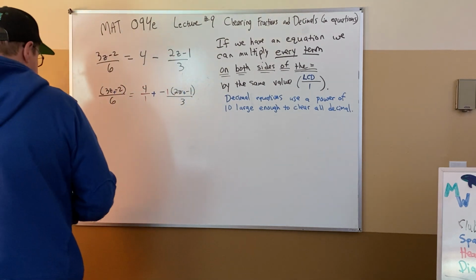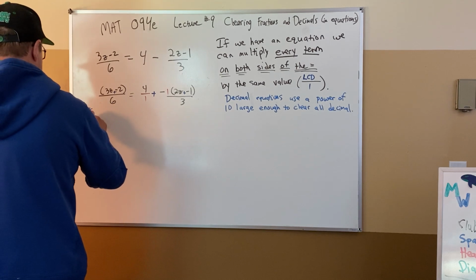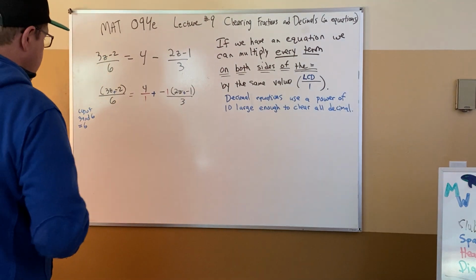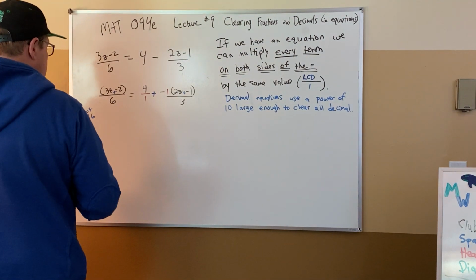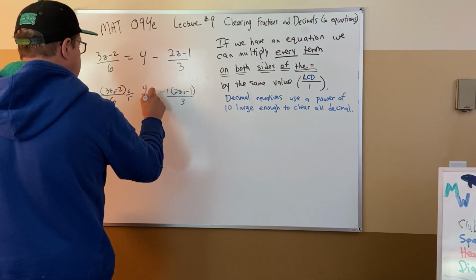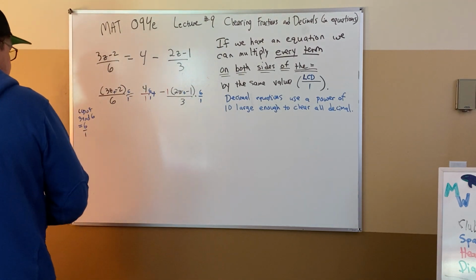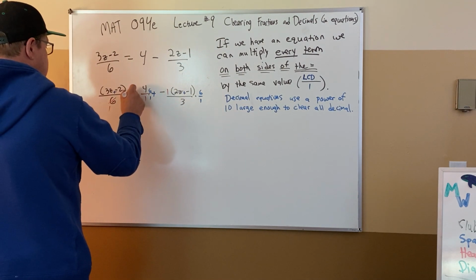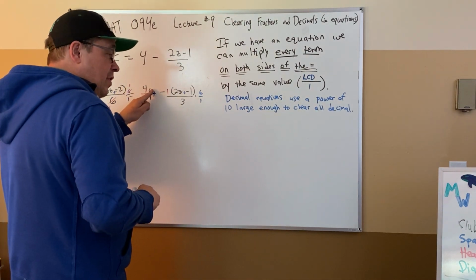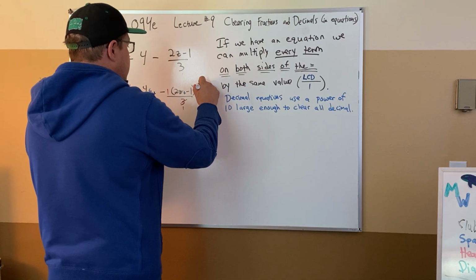LCD for 3 and 6 is going to be 6. What happens is LCD of 3 and 6 equals 6, because 6 is bigger and 6 divides by 3, that's perfect. So it's going to be 6 over 1. I'm going to put my 6 over 1 right in here, and then there are 3 terms, 1 on the left and 2 on the right, and I'm going to do all that multiplying and canceling. 6 divided by 6 is 1, 6 divided by 6 also makes 1. 1 divided by 1 is 1, 6 divided by 1 is an unchanged 6. 3 divided by 3 is 1, 6 divided by 3 is 2.